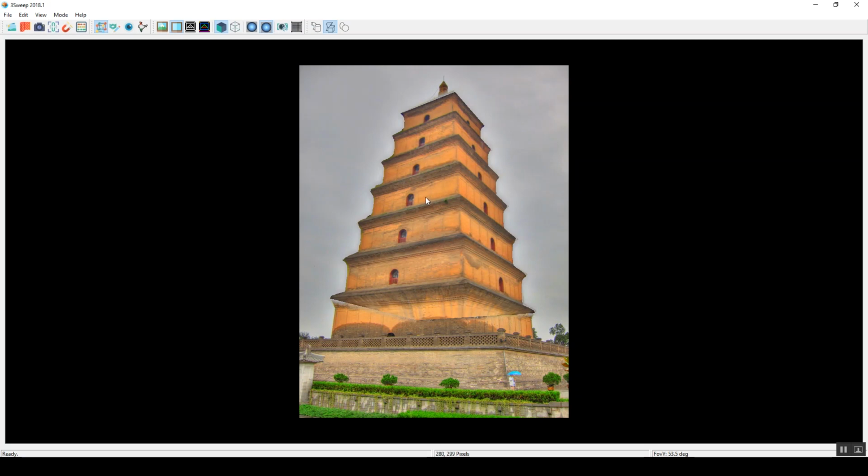Then I'm going to introduce you to how to move this model around. In 3sweep, there are 4 modes in total. The mode we have just used is called the modeling mode. The second mode is called manipulating mode, and then there are viewing mode and border edit mode. You can hover your mouse over this icon to see what you can do within this mode. I'm going to choose Manipulate mode. Manipulating mode allows you to manipulate the model, like scaling it, translating it, or even rotating it.